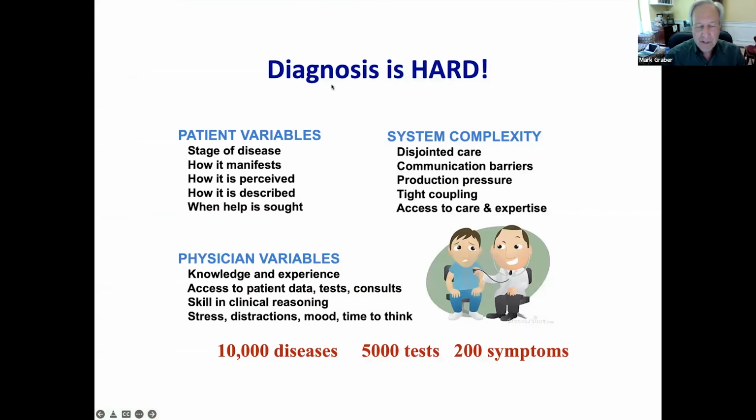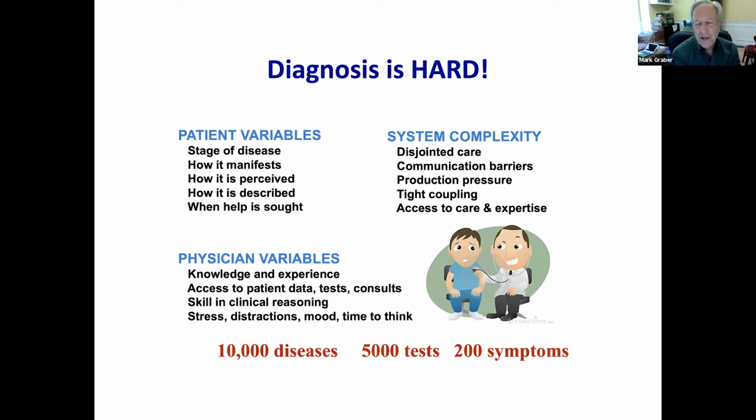All right, and why do they happen? Well, diagnosis is complex. And you've been talking about complex systems already for a couple of days. So, airplanes are complex and space missions are complex, but I would present the case that diagnosis is much more complex than any of those. To begin with, there's over 10,000 diseases. We really don't know the exact number, and there's new ones discovered every year, but there's only 200 symptoms, more or less. So for any symptom you might have, there's 50 different possibilities, and they all look pretty similar in many cases. That's the start of the problem.